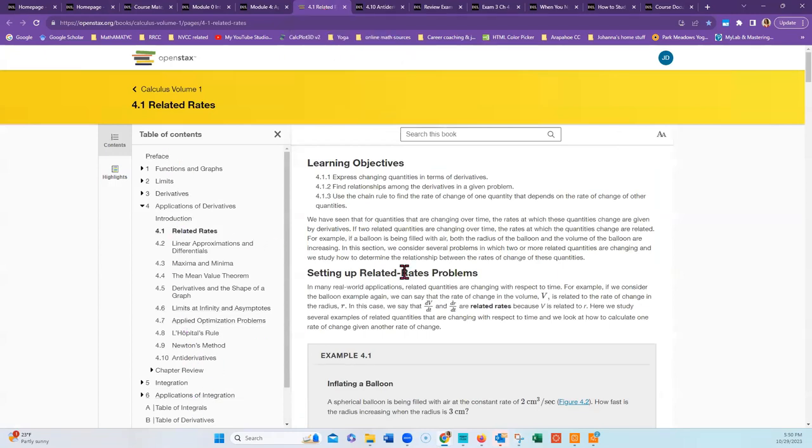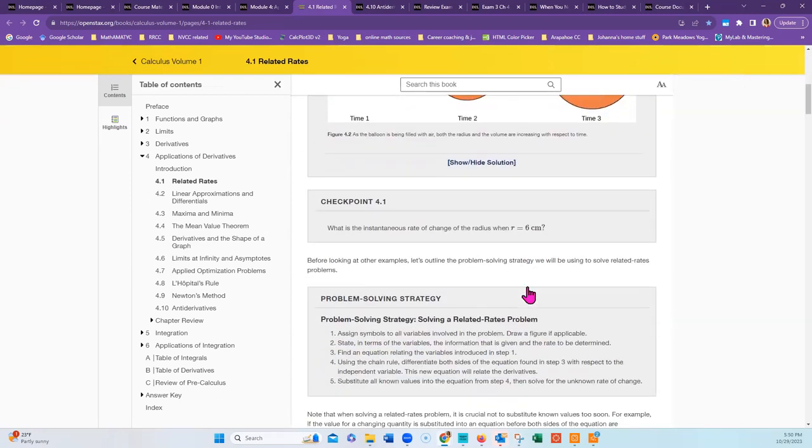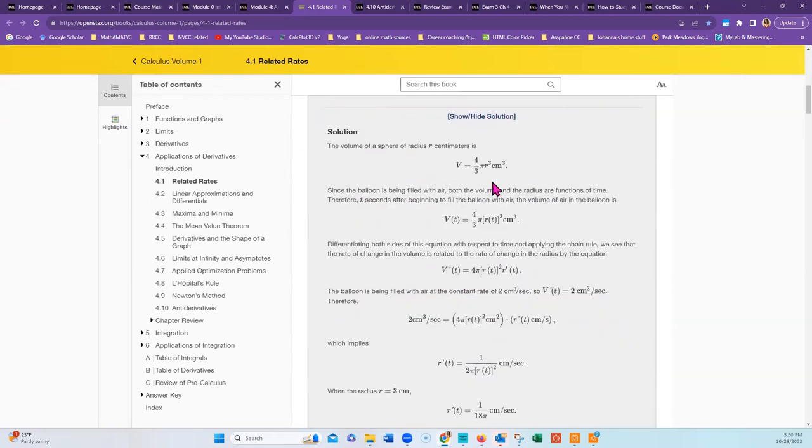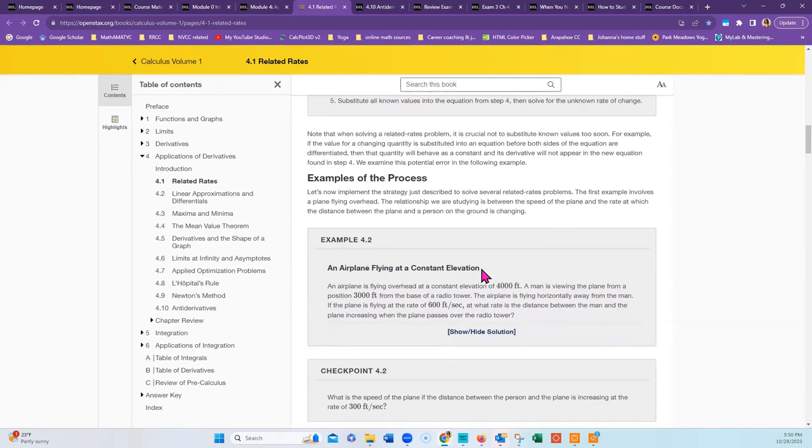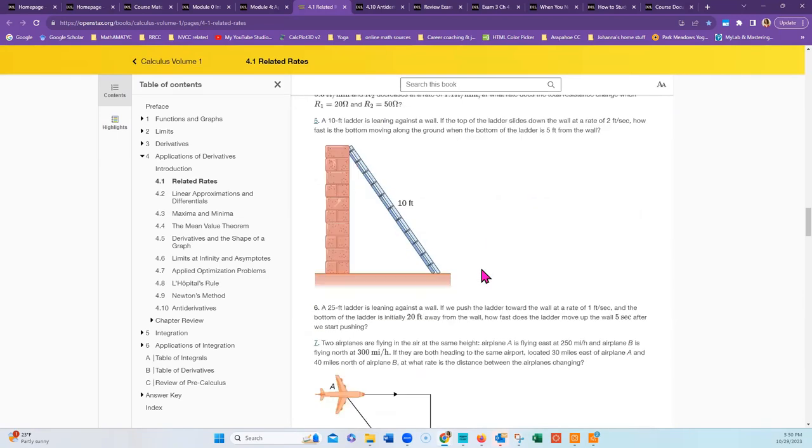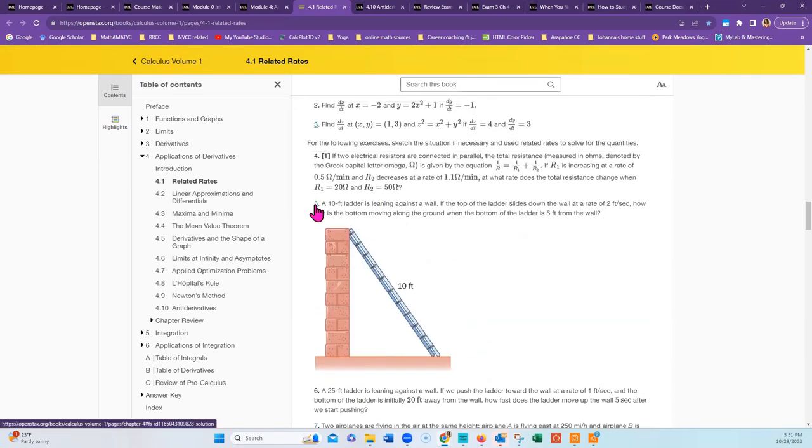You can see it's laid out here on the left. If they create an account, they can actually highlight words, add a note, things like that. They can show solutions to examples if they want to do that. And they can also go to the homework exercises and they can click on any of the highlighted links, and that will give them the solution to that particular problem.